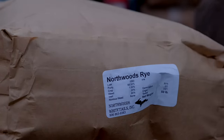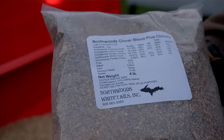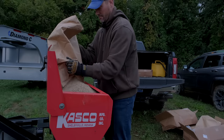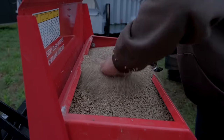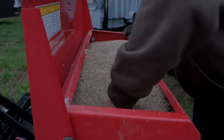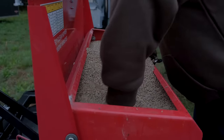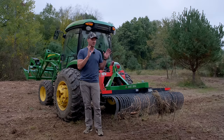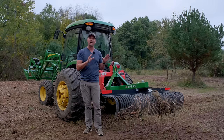I had a bunch of leftover seed from the plots on the other side of the property, primarily winter rye and clover seed, which winter rye is one of the easiest germinating seeds that there is out there. It's different from rye grass, but rye grass also germinates very easily. We're gonna plant that out here. The winter rye and the clover should still grow, even though it's early October. I think we'll be okay.